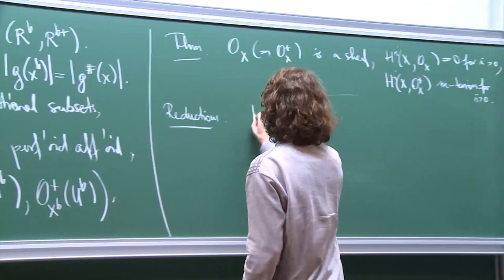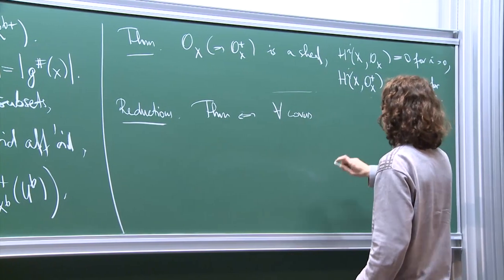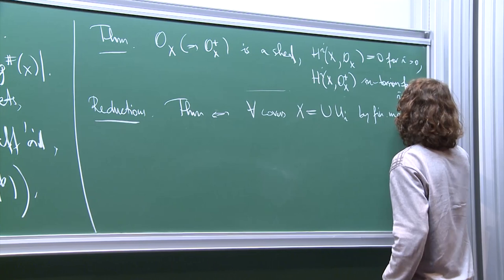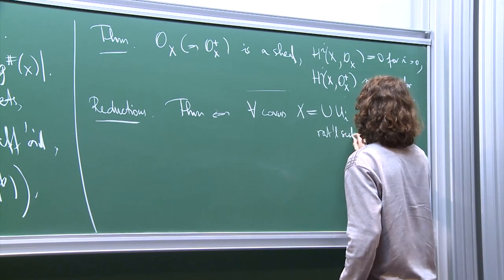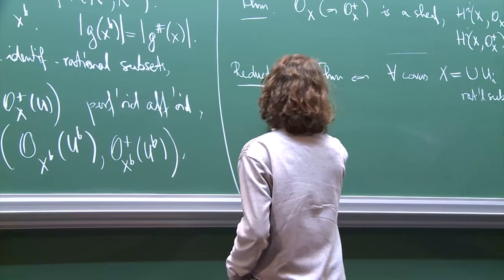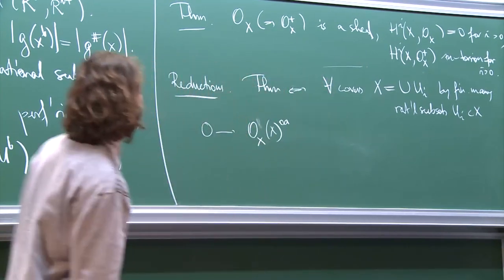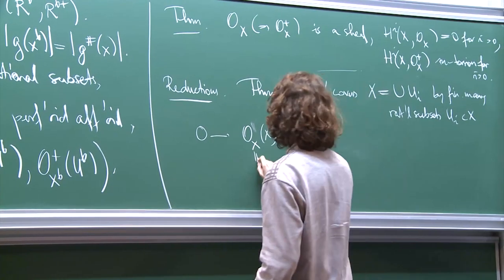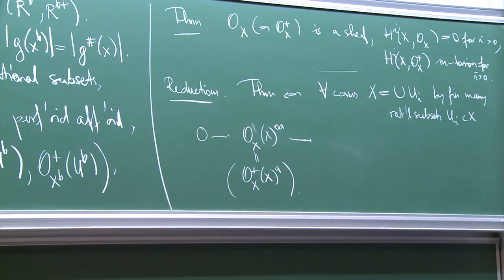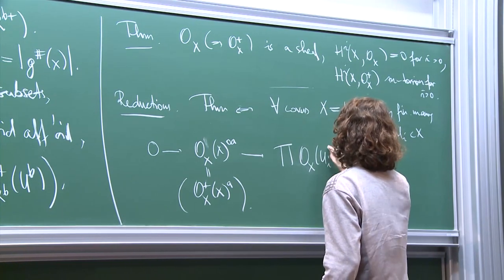So the statement is equivalent to the following, that for all covers by finitely many rational subsets Y and X, the sequence O_X(X), so that's some perfectoid algebra, and then we can look at it at the almost integral level. So this is basically the same as O_X^+(X), A. So this plus ring is almost the same as this ring of power bounded elements. That's true in general. And then we can do the same thing here.